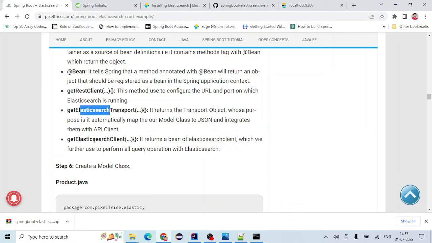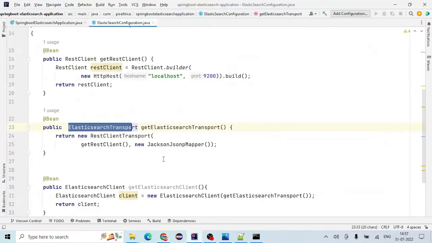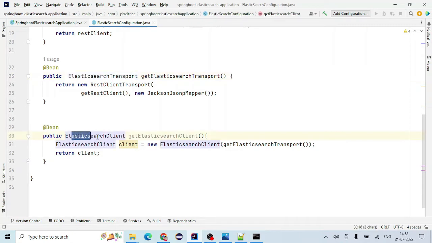Now come to the other method, get Elasticsearch client. It returns the bean of Elasticsearch client, which we further use to perform all the query operations with Elasticsearch. As you know, Elasticsearch is acting as a data source or storage where we need to perform some query operations. For that, this get Elasticsearch client method returns an object named Elasticsearch client.